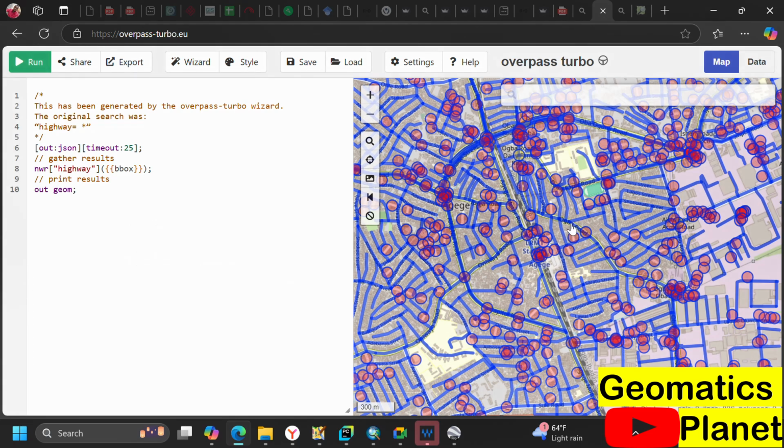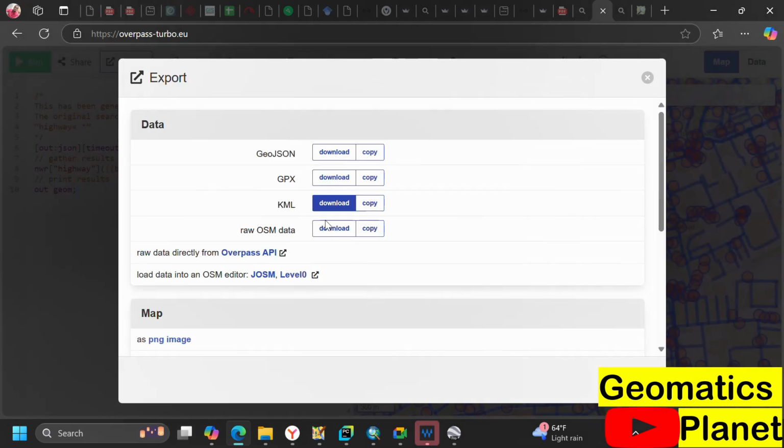You see, it's about 600 KB, that is kilobytes, and it has loaded about 1300. The display is 8 points, POS, lines, and polygon 0. So in this case, after loading it like this, I can click on export tools here. You can see that we have it as KML file, JSON, OSM raw data, and JPEG file.